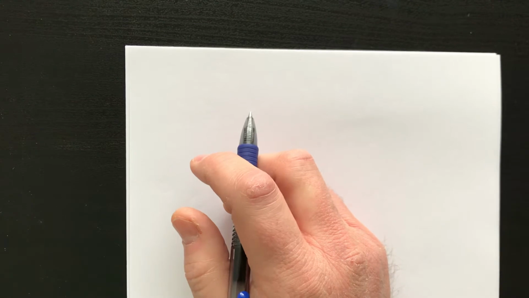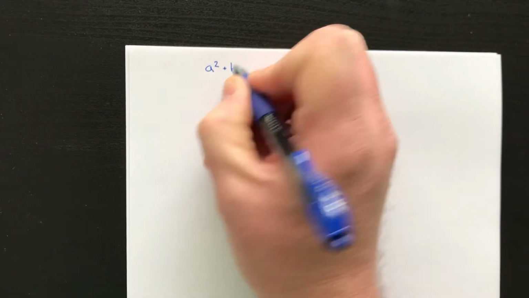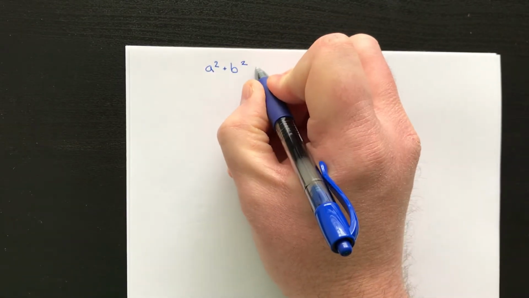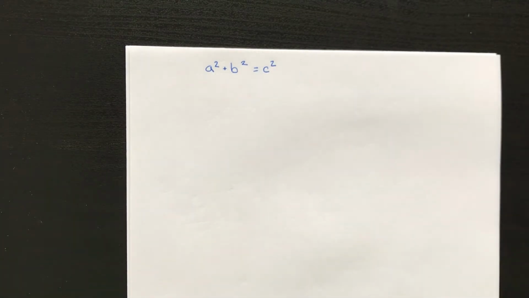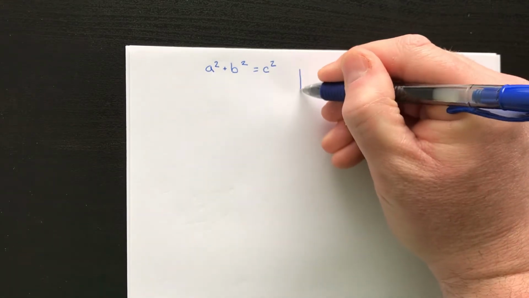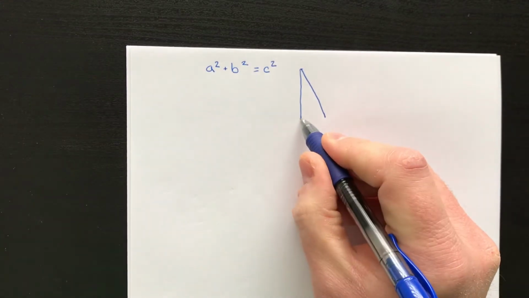Remember, one of the most famous formulas in all of algebra and geometry. You're actually going to be using this a lot in geometry, and probably a lot in Algebra 2: the Pythagorean theorem. The Pythagorean theorem is a squared plus b squared is equal to c squared, where a, b, and c represent the side lengths of a right triangle.